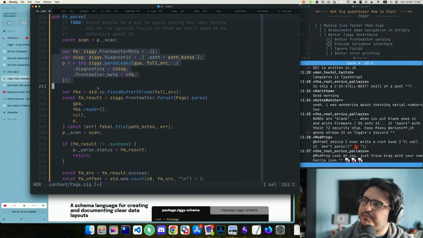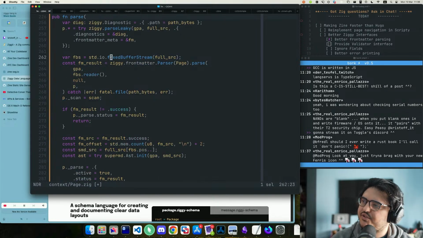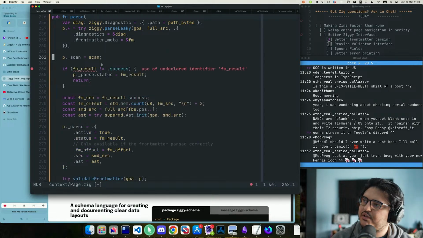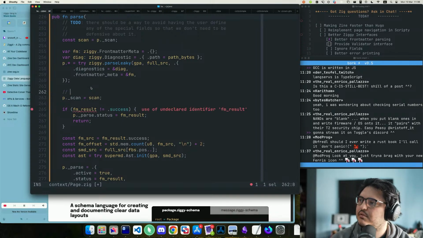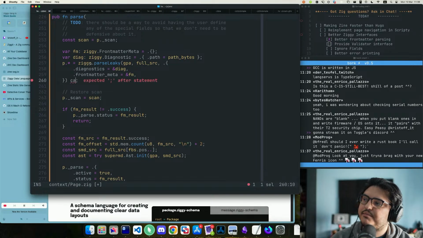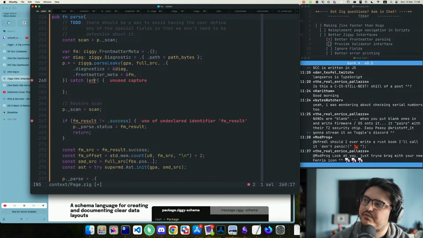So this is awesome. With this, we have everything. And I just try this. And look at how much garbage we're getting rid of. We do want to restore scan after we do this. Then, oh, this is not just a try. Wait, this is not just a try. This is a catch. Oh, right. And we also want to switch.